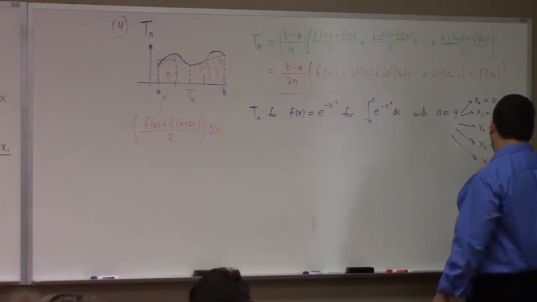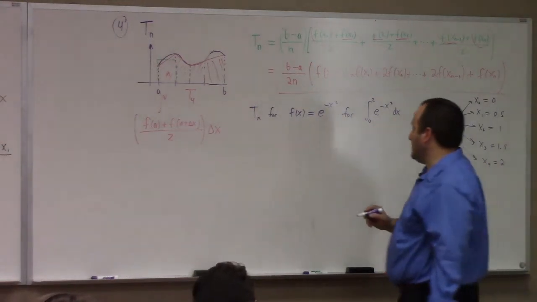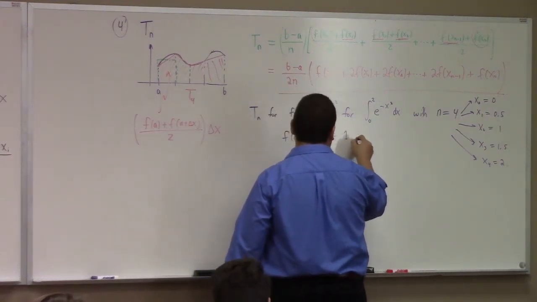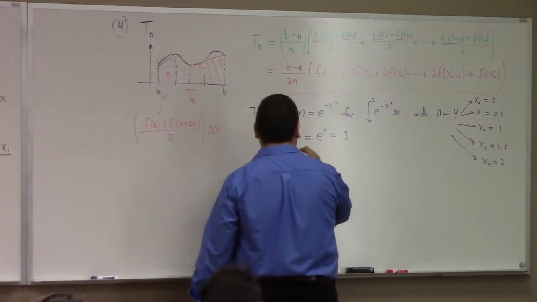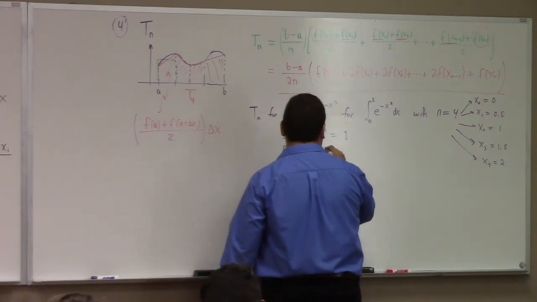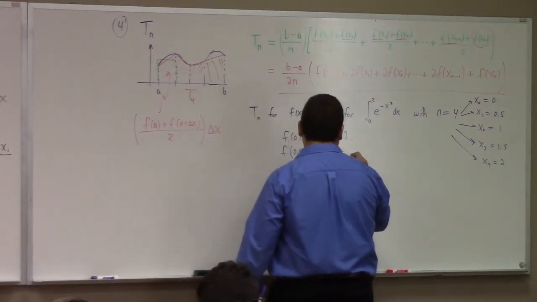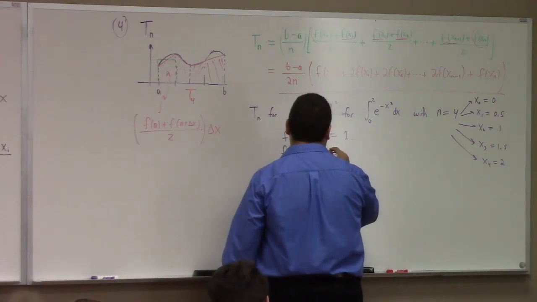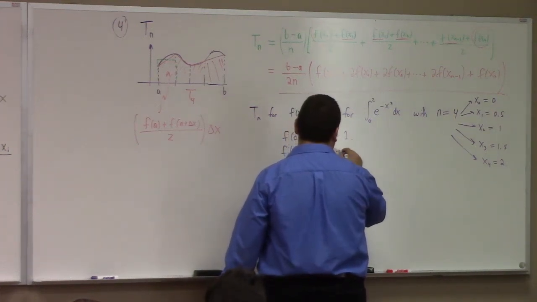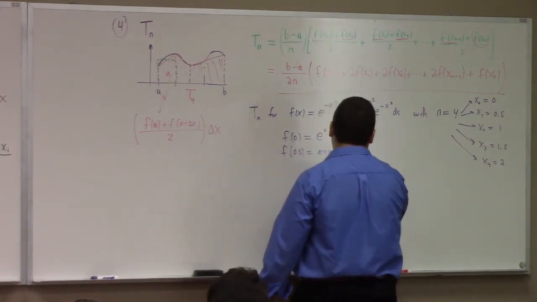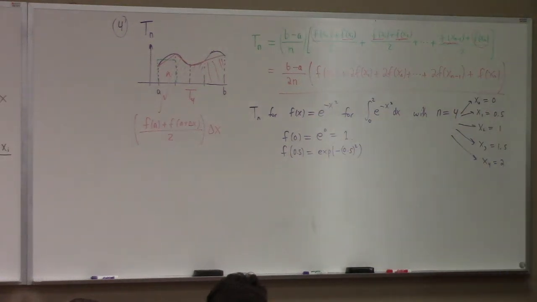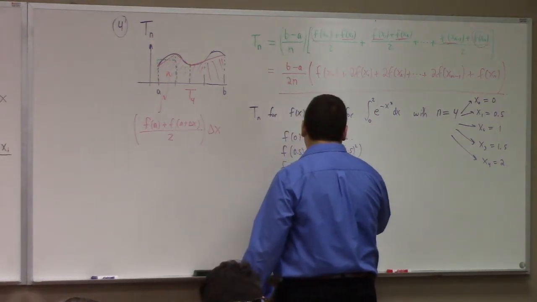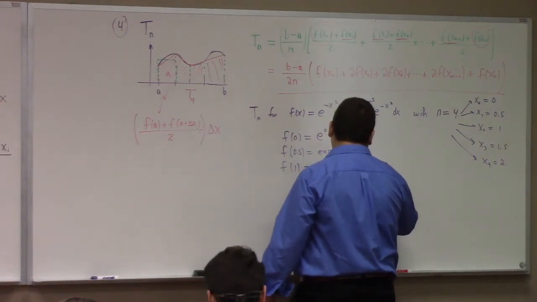1.5, x4 is 2. So I need you guys to calculate for me, I'll tell you what, I'll do f of 0. I got that one. But what I need from you guys is f of 0.5. So that's e to the minus 0.5 quantity squared. Excuse me, to be more careful, it's the exponential of minus 0.5 quantity squared. I mean, the minus is not part of the square, to be clear. I'll do f of 1, since I'm such a nice guy. That's 1 over e. Although I would like to know what's the value of 1 over 2.71 approximately.